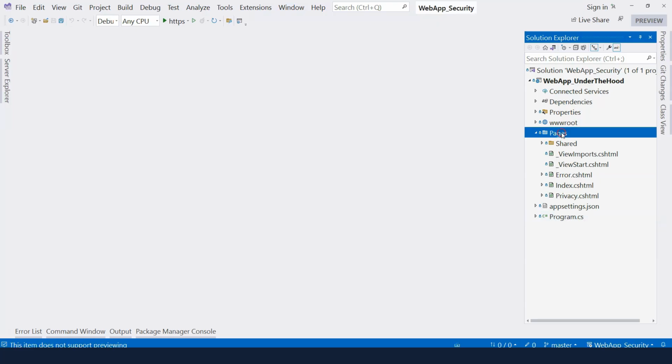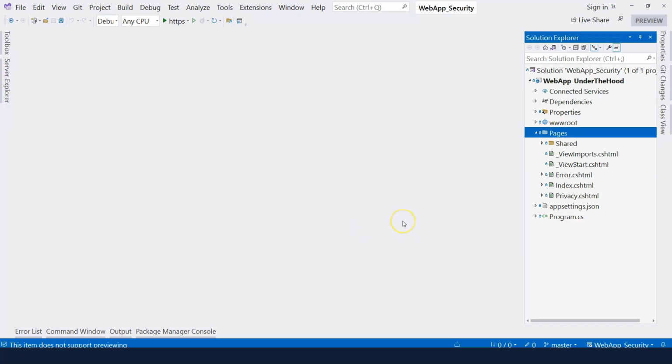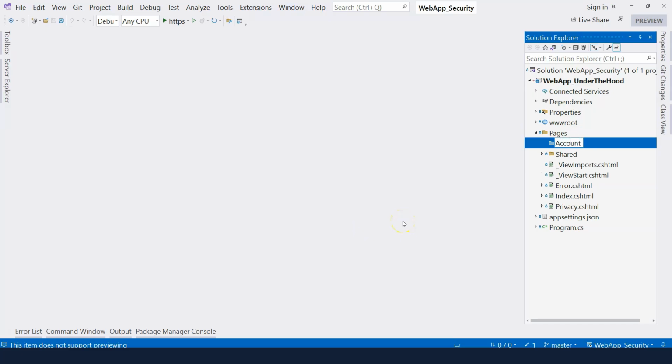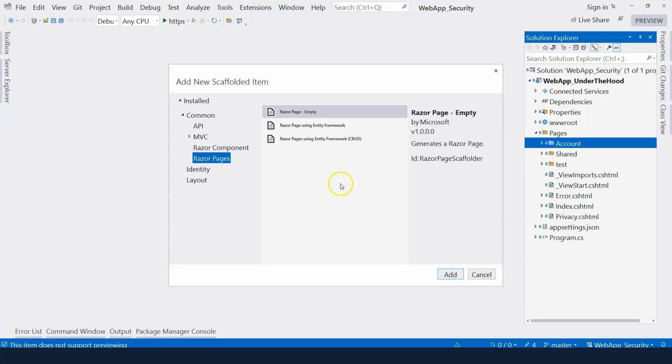Let's right click on the Pages folder and create a subfolder. Let's call it Account. Under the Account folder, we're going to create a login page. Let's right click on it, click on Add a Razor page, and select Empty Razor page. We don't want to scaffold the login page because we want to learn everything from scratch so that we know everything under the hood.